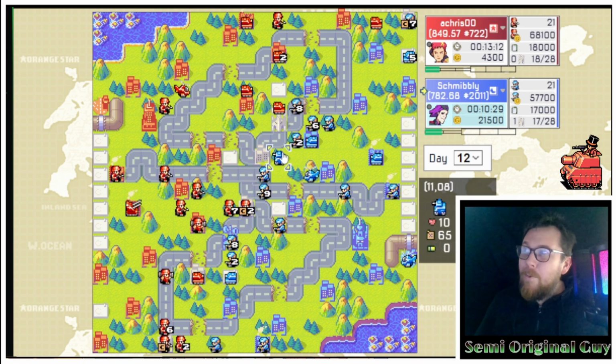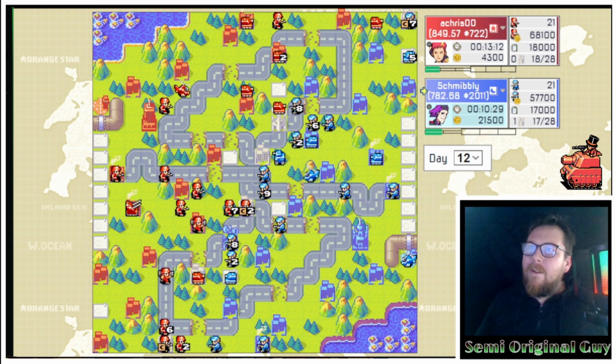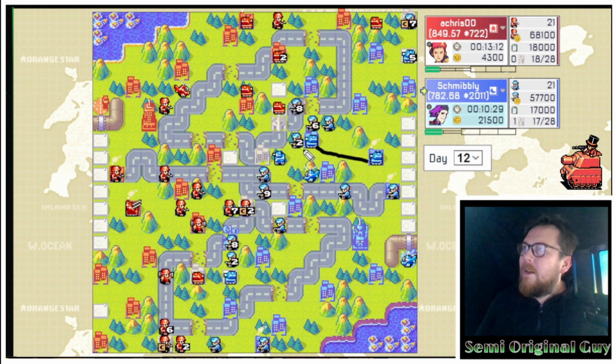Go for this cap with infantry. Block with a recon. Bring tank up. Bring this tank down here for heals. Grab this property. At this point, you have to get this guy out of here for sure. This guy needs to come down for some heals. This tank won't be able to reach down here, so do that. We bring this guy over here. No, bring this guy over here.